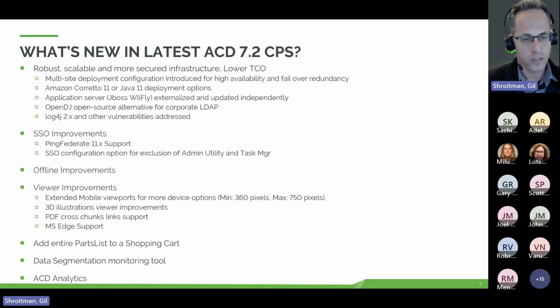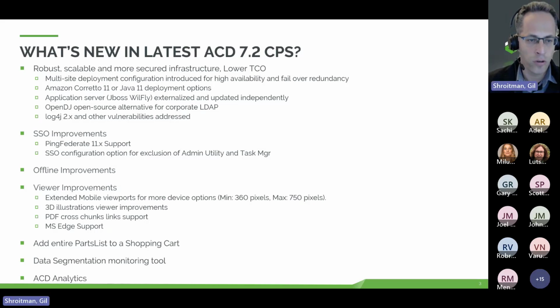And in the last CPS 0.3, we also introduced some configuration options that will allow you to exclude some of the admin-related applications like the administration utility or the task manager from the SSO configuration to make sure they won't be accessible, obviously, by any end user, or will be restricted to a very limited set of people outside of the SSO configuration umbrella.